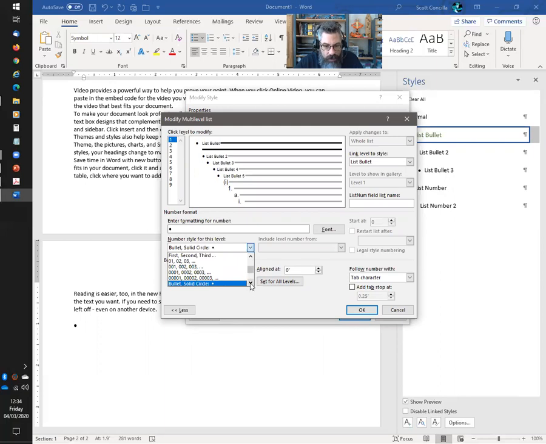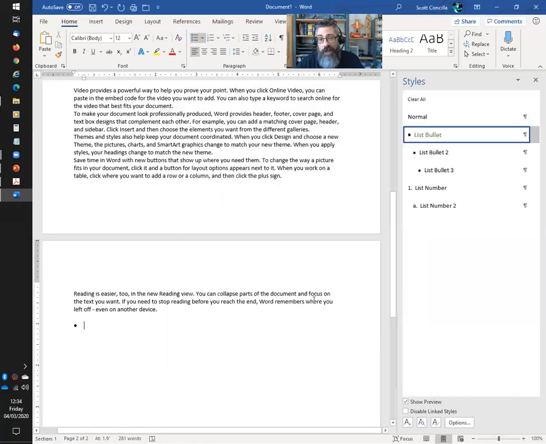I wanted the diamond, unless my mouse screwed up. I need a new mouse, I'm having some problems with it. It's not letting me change it. Why are you being stubborn? All right, I'll figure it out later. Change it from there, okay?